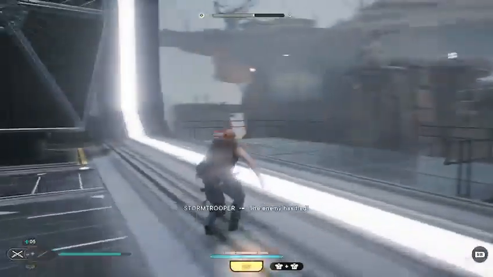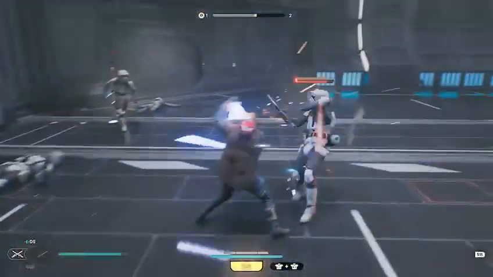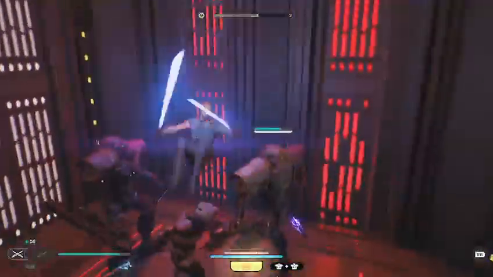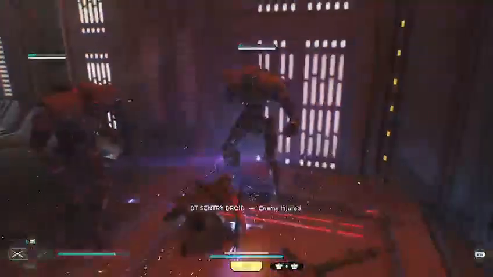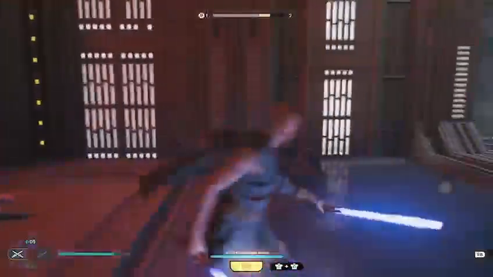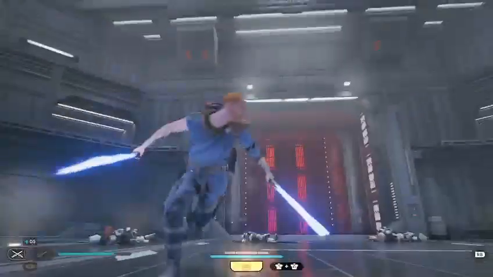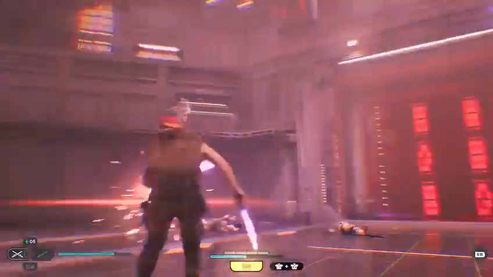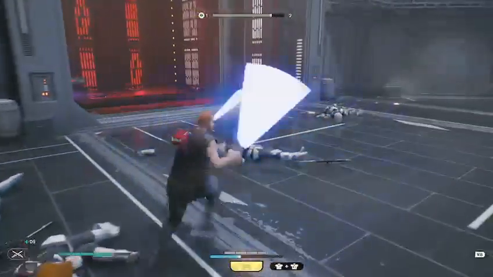That was cool. Okay, there we go, we're going down. Oh my god. Oh my god. Am I supposed to get up there? How many stormtroopers am I gonna take out? This is kinda stupid. Oh my god, it's a trooper, okay. I can just grab him out of the sky, I guess.